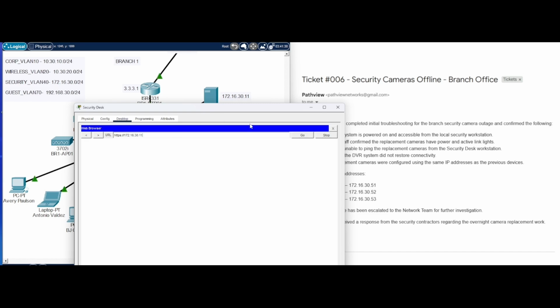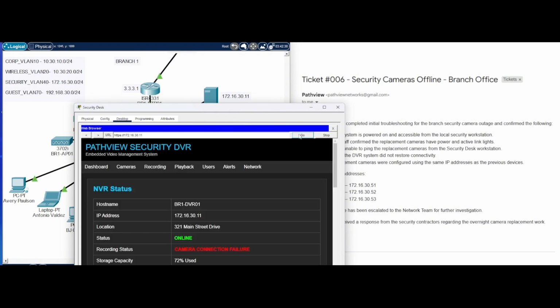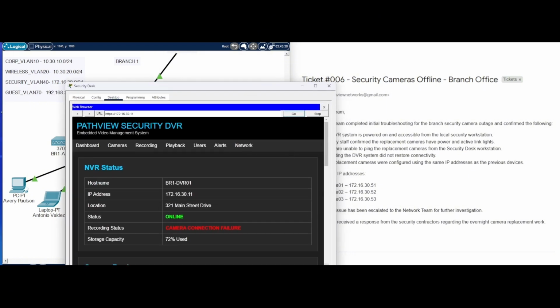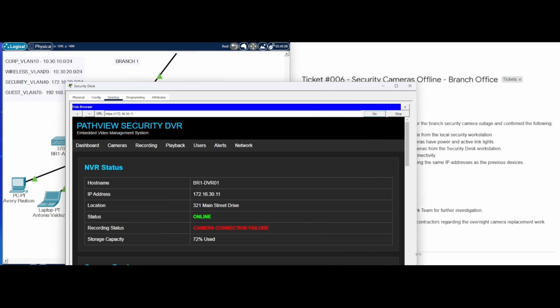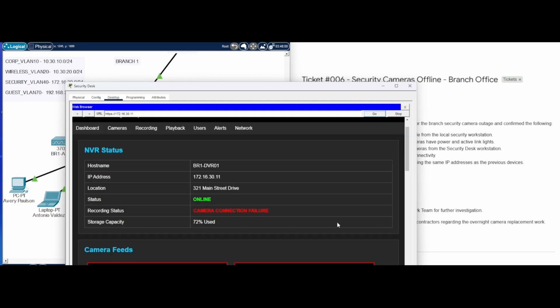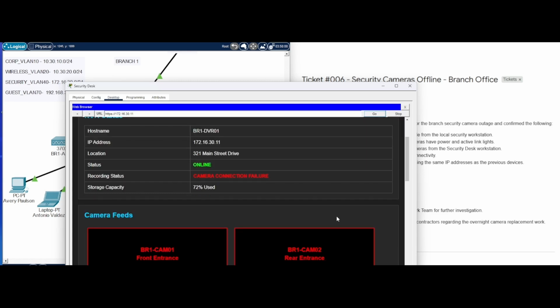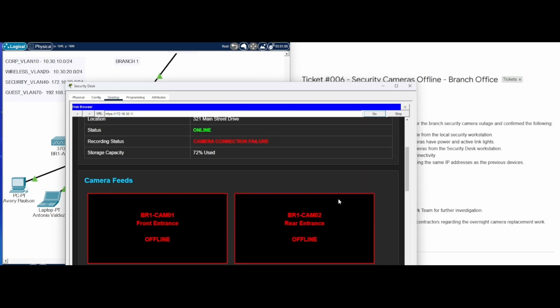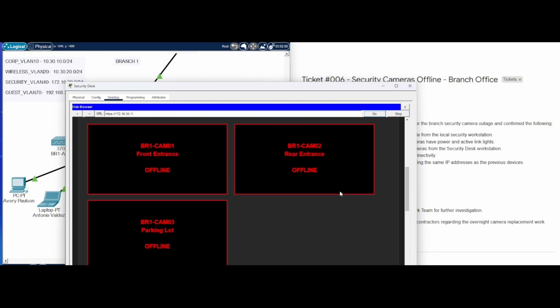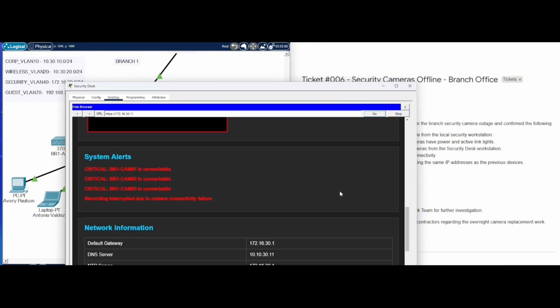So let's see what the DVR is saying. Okay, so the DVR is online because we can reach it and log in. The status is online as well. And the recording status shows the camera's connection failure. As we can see, the camera feeds for camera 1, 2, and 3 are offline. And we have the system alerts showing that the cameras are unreachable.